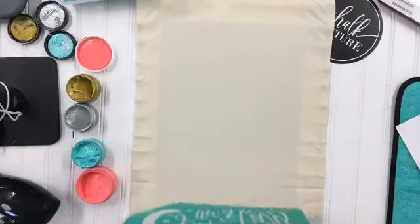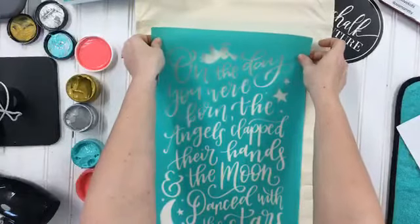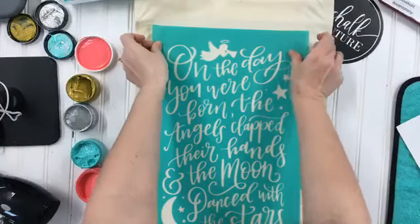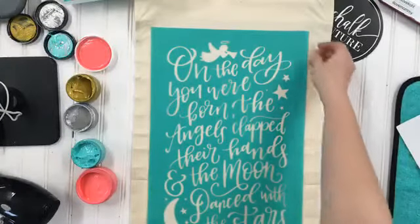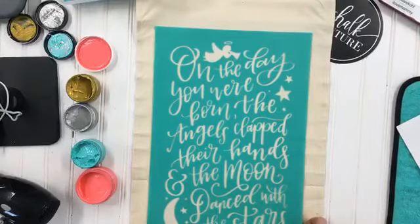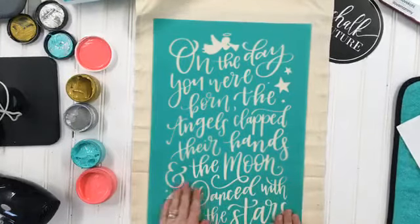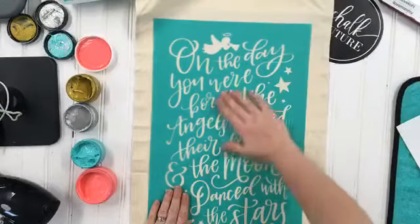So I find that with these big transfers, if I kind of lay it down and pull it like that, it helps to get it centered. And I know that's not exactly centered, but we'll get close. Okay, we're gonna go with that. Can you guys see all of that? All right. I'm gonna smooth it out.